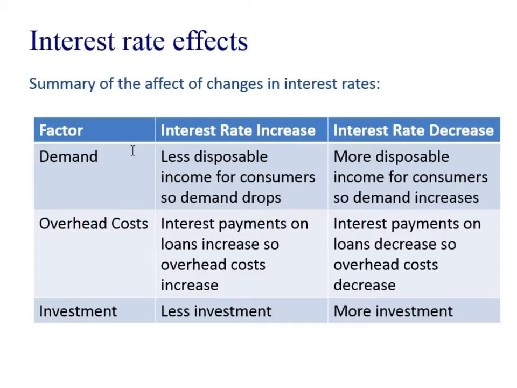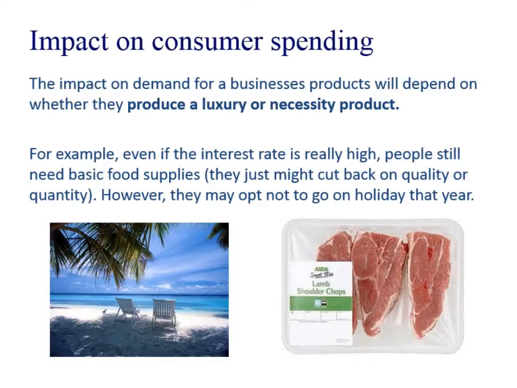What I've just told you was a little bit simplistic, because there are two types of goods, really, aren't there? There's the kind of products that you buy that are more luxury goods. So if your income went up, you buy more of them, this actually comes up in Unit 4 when you're looking at YED. So these are called normal goods. They're called normal because they behave in a normal way. If your income goes up, you buy more of them. If your income goes down, you buy fewer of them. So definitely, holidays abroad to that lovely beach that looks very appealing right now, that would be affected by interest rate movements.